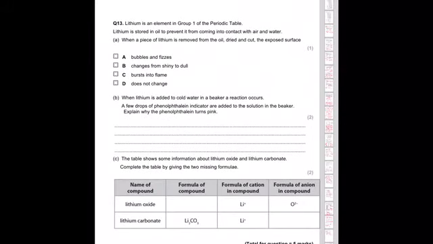Right, lithium is an element of group 1. Lithium is stored in oil to prevent it coming into contact with water and air. When you take it out, remember the demonstration, it tarnishes, doesn't it? It goes dull in air once you cut it. Now, when you add it to water, you add a few drops of phenolphthalein. Phenolphthalein turns pink. That means it's testing for an alkali. That means that change from colourless to pink means that it's the appearance of an alkali there.